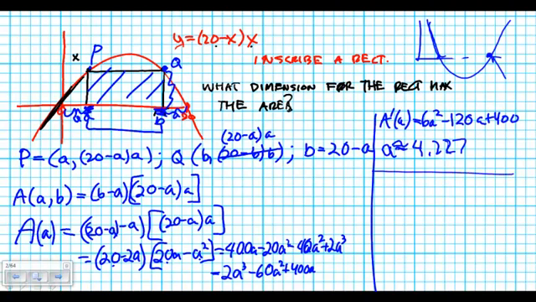We still have to answer the question. What are the dimensions, please? How could you get it? Well, we also have to realize there are a couple of other places that we would have to look at. For example, this question only makes sense when x or a is bounded between 0 and 10.